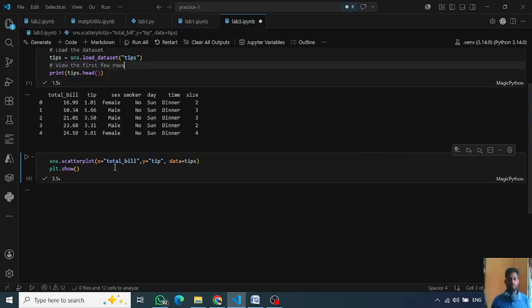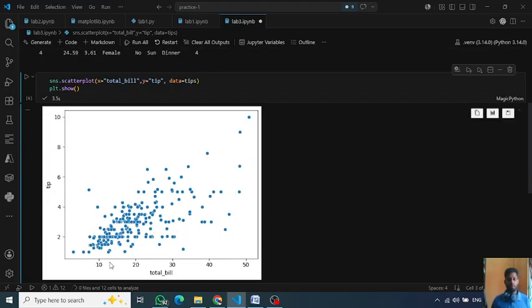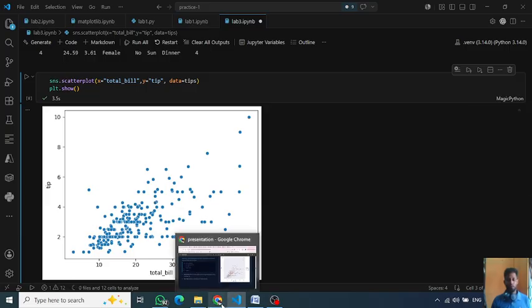So the X axis displays total bill and the Y axis tips. Yeah, it looks very good and you can clearly see how total bill and tips are related to each other.